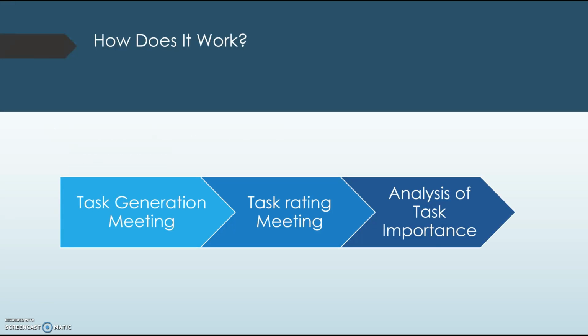How does it work? In Combination Job Analysis Method, task statements and KSAOs are developed and rated through various meetings. These meetings typically consist of about 5 to 7 workers, also known as subject matter experts, and about 2 of their direct supervisors. The first of these meetings is the task generation meeting.